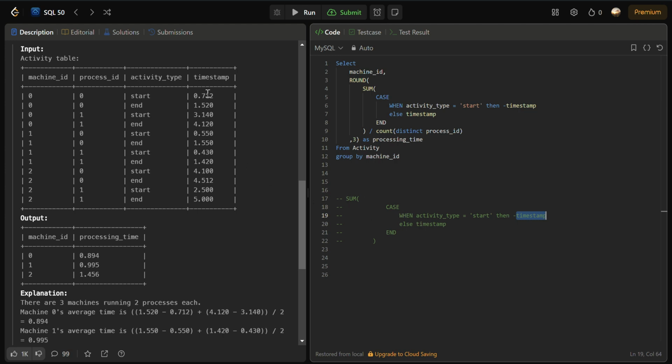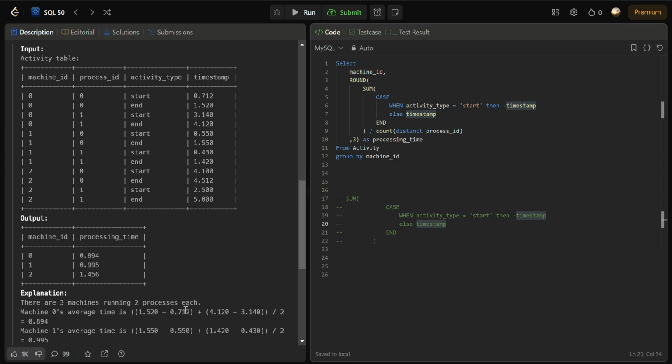Here, the reason we use the WHEN statement is that we want the sum, but for each process time.